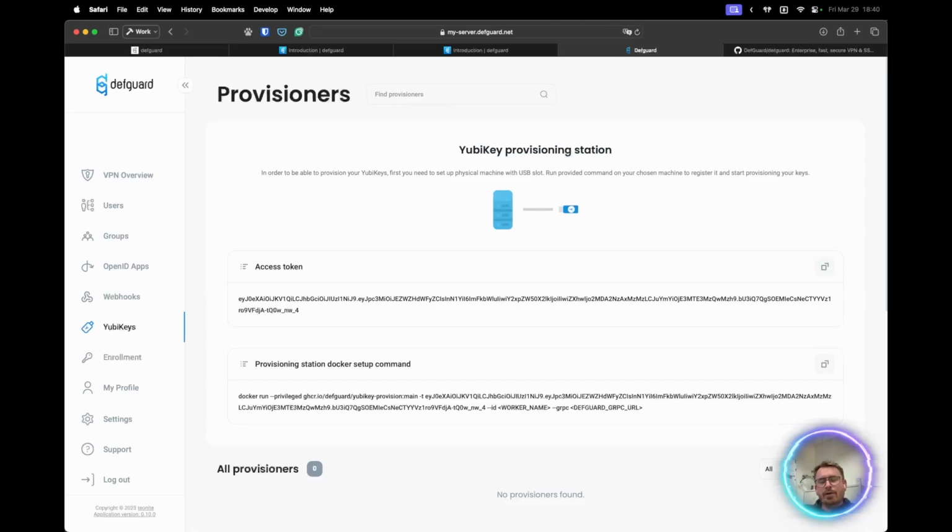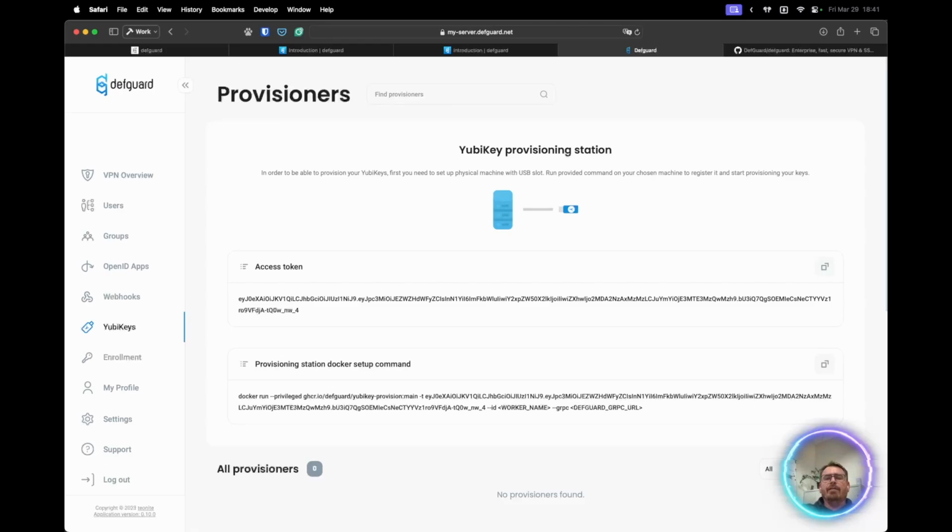There are various other hardware keys, but we have started with YubiKey because it's the most common and most widely used security hardware key. If you ever tried to set up a YubiKey hardware key, it's really tough for any typical user, even an IT user, how to do all of that, how to generate with GPG the master keys, and then the SSH keys, and then the signing keys for GPG, PGP, and so on. So we have figured that out and made what is called a YubiKey provisioning station.